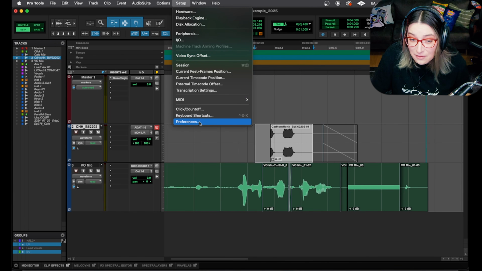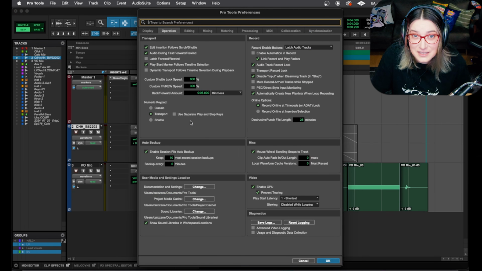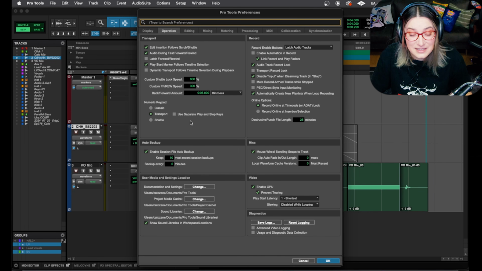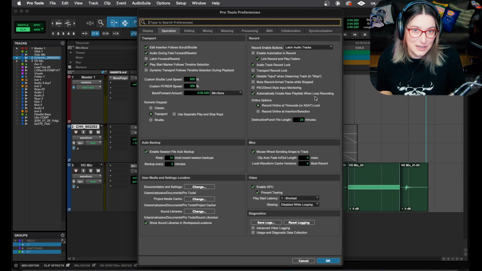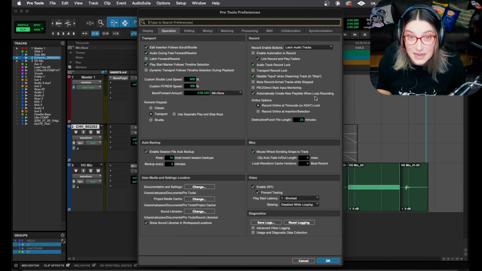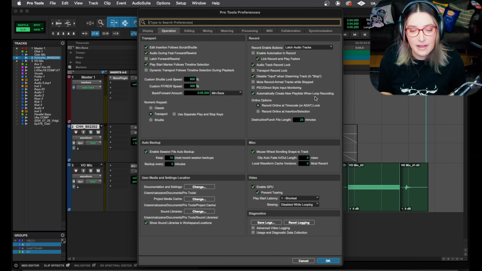But you can have both of those checked and it still fails to get all your different takes as you do multiple takes with your highlight, right? If it fails, it's probably because this is not checked. That is so frustrating because when you're loop recording, you're doing a bunch of takes at once. So it's not like you just lost one take, you lost multiple takes if you don't have this checked. I've seen students run into this issue. I've seen it happen.